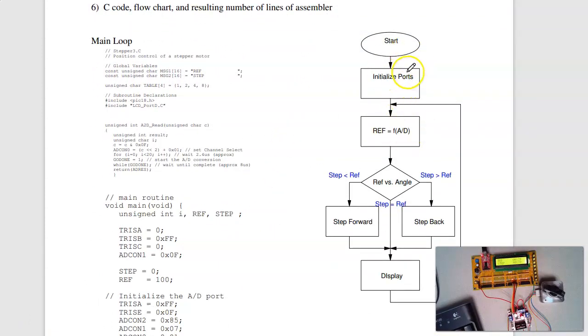I'm going to initialize the ports, including turn on the analog input. I'll then start looping. I'll read the analog input, and then check. Is my actual angle less than the reference? If so, step forward one step. So this goes plus one. Am I less than my reference? Or is reference less than my step? Go backwards by one. Otherwise, do nothing. Display and step. Already stepped. Display, then keep looping. So there's the flowchart.